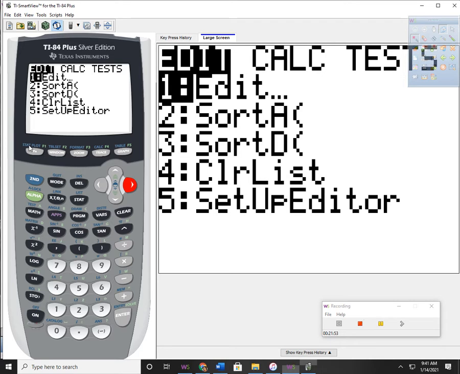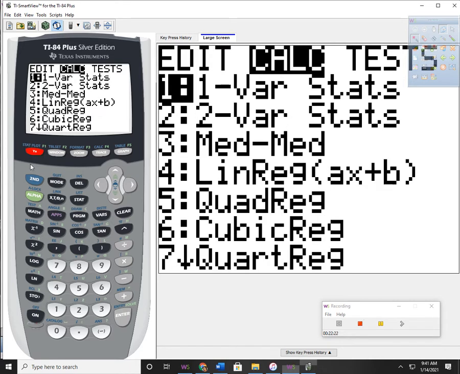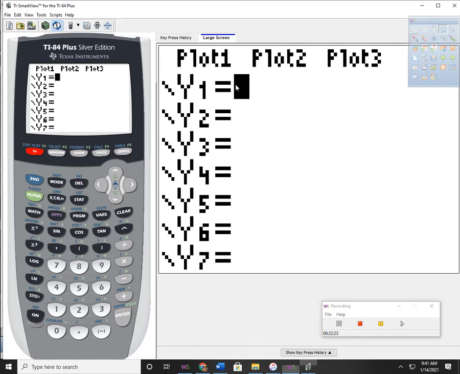So we're going to tell the calculator to graph them. If you go up here to your y equals, let's do this first. Go to y equals. This is where you would put in equations that you wanted to graph. But up here, do you see how they have these plots? I want you to go up until you're blinking on top of plot 1 and press enter. That's going to tell us we have some data that we want to plot. All right, so stay right here.